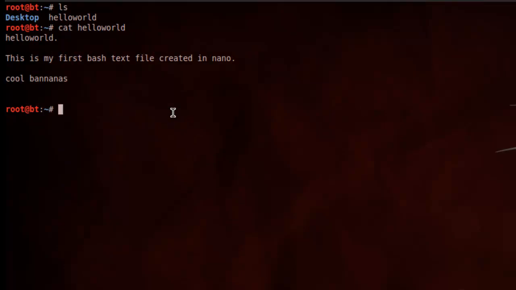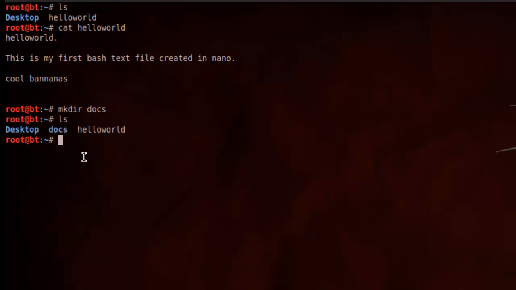So I'm going to make a directory because our documents are looking a little bit messy and I want to clean them up. So we can make a directory by typing mkdir and the directory name. I'm going to call it docs, and press enter, and ls, and as you can see we've now got a blue font folder.